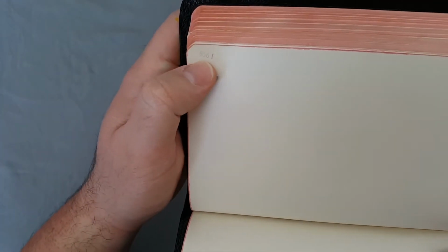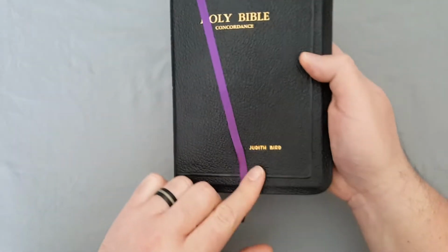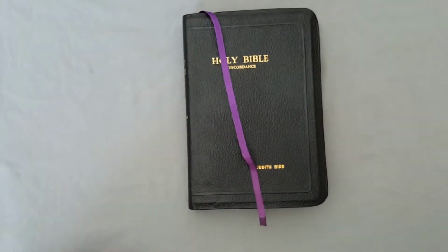So I have it as a 56. There's no telling. It could be 61. I don't know. I said it was a 56 at the beginning, but I'm really not too sure. I did my best to date it as best I could. All right, give me one second. I'm going to grab the font size comparison sheet and we'll take a look.